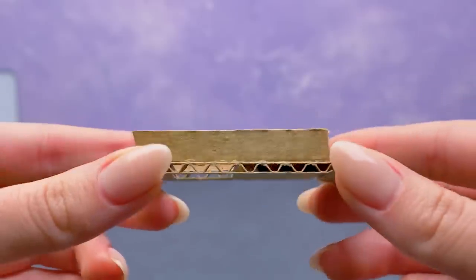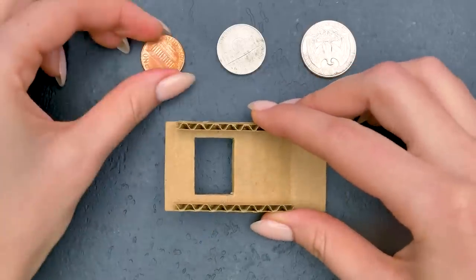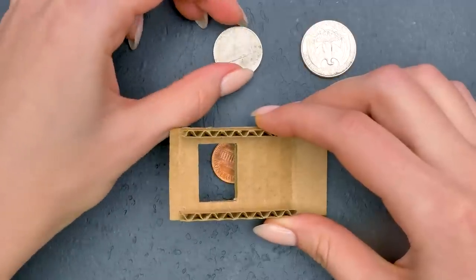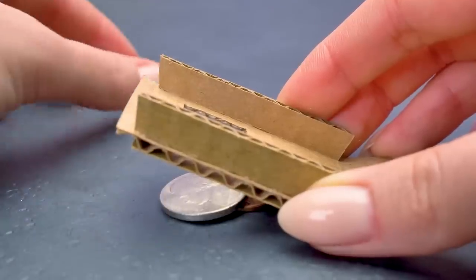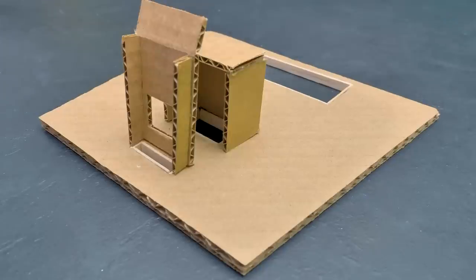And while Sam's away, I'll show you the secret money check system. I'm sure that Sammy will try to trick me and put a smaller coin in our machine, but only a coin of a necessary size will fit inside. And now we'll install it real quick before Sam comes back.